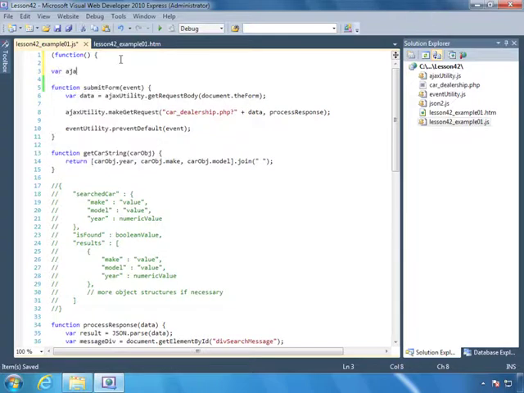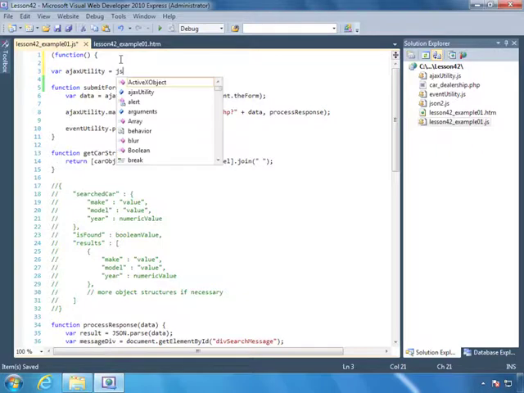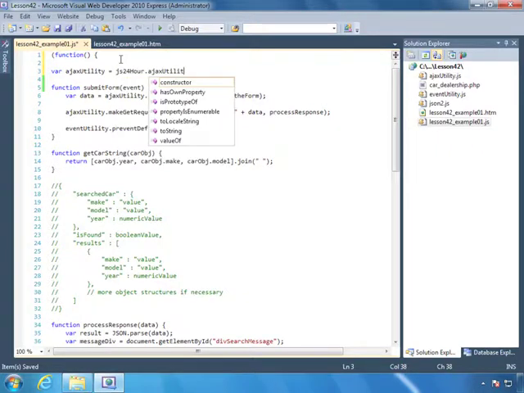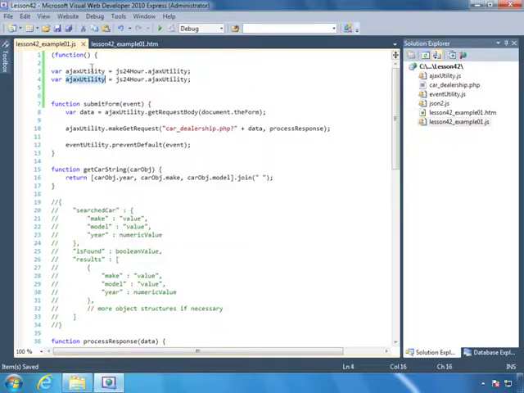some variables here. So we can do Ajax utility equals JS24hour dot Ajax utility, and we will do the same thing for event utility. Event utility equals JS24hour dot event utility. Now we are doing it this way, one, because it caches these objects.